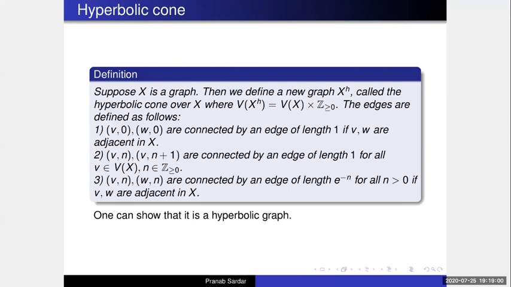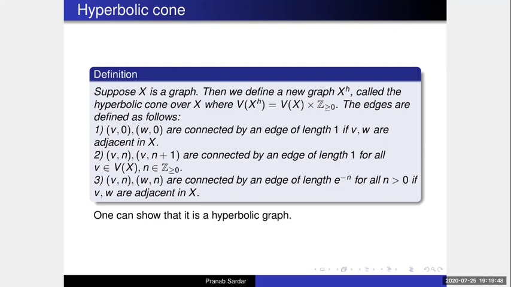This is typically, if you know it, like hollow balls: hollow spheres are like Euclidean planes, and then the hollow balls can be thought of as this Euclidean plane cross (0, infinity), which is playing the role of VX here. If you go upward towards infinity, then the distances in the spheres are exponentially decreasing. That is the motivation behind this hyperbolic cone. I have defined a graph, but I am not checking here that this is a hyperbolic graph, though one can check it.